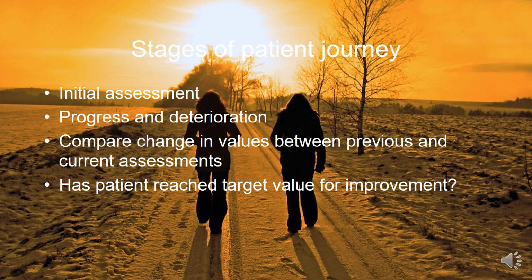So outcome measures are particularly useful at several stages of the patient's journey. On this slide, it outlines four time points where it could be particularly useful. The very first encounter where we could use outcome measures is when the patient first comes to us. The patient has just been referred to us and we are seeing the patient for the very first time. The first thing you need to determine is how severe or how serious the particular injury or symptom is for the patient, in order to decide what your treatment goals are.